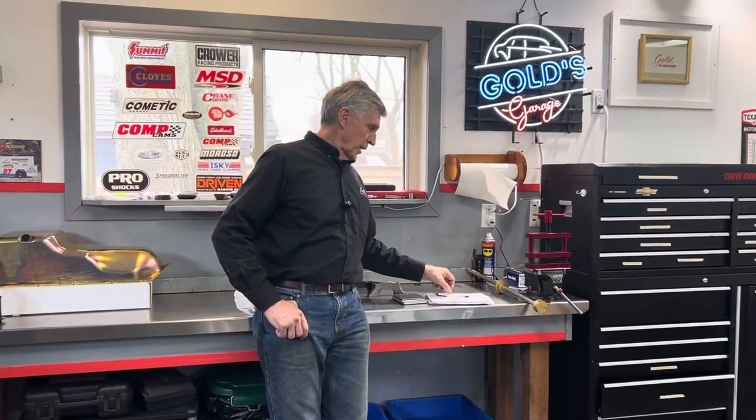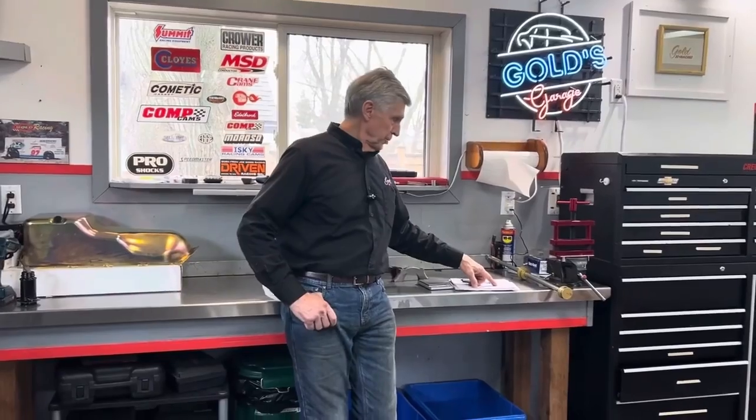So you're using Trick Flow heads. They're pretty good quality heads. We'll show that in the assembly. The heads are built. It's a roller cam. We're using a roller cam. This cam's good to, I think, 6,800 RPM, and we're only going to rev it around 6,000 RPM. Bill Little did a mock-up on his computer program for me, and it's actually going to peak horsepower around 5,700 or 5,800 RPM. So valve train failure is a big issue.